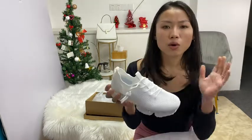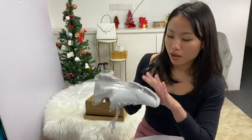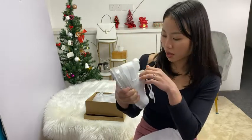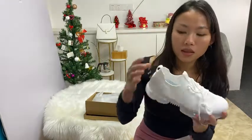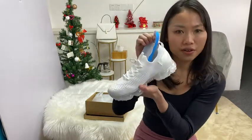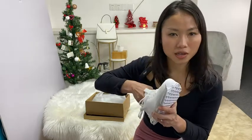So it can be washed in a washing machine, so it's easy to clean. That's the bottom. It's really good for non-slip. And let me show you the inside too. Okay, I think the insole is, oh yeah, it's very soft. It looks like it can be very supportive for your heel.